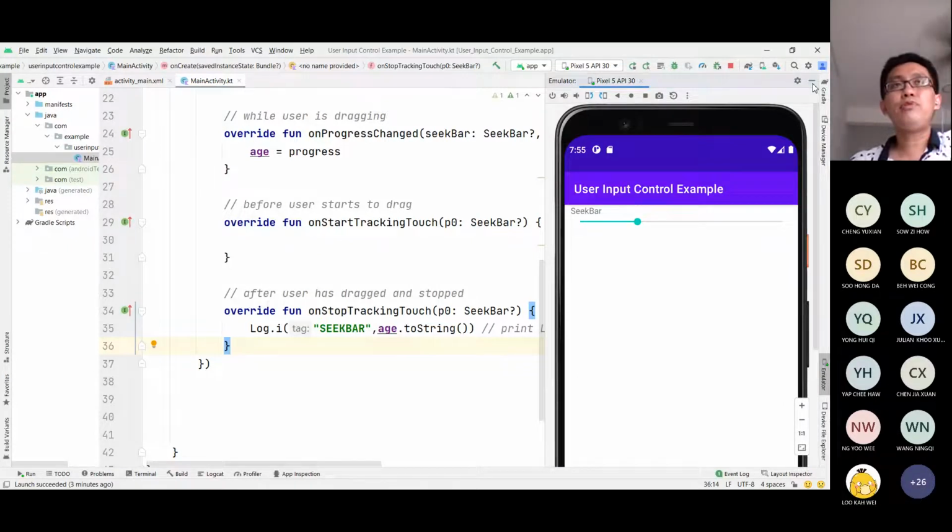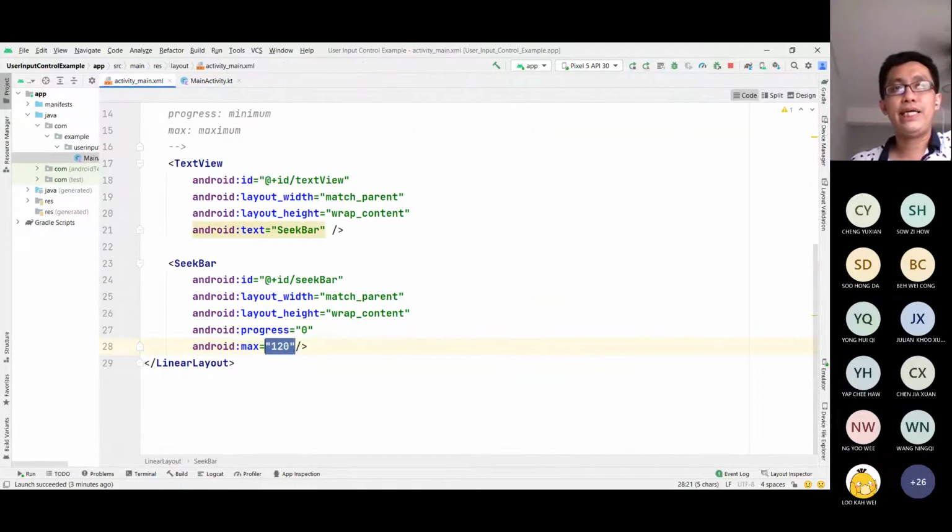Okay, next, let's put in a divider. We can add our own divider to divide the layout into different sections. Let me just give you the code for the divider straight away.